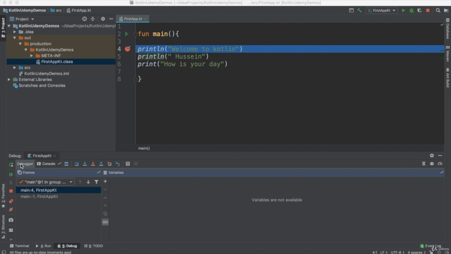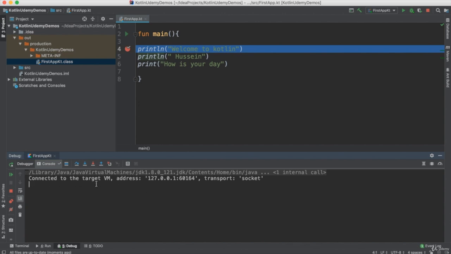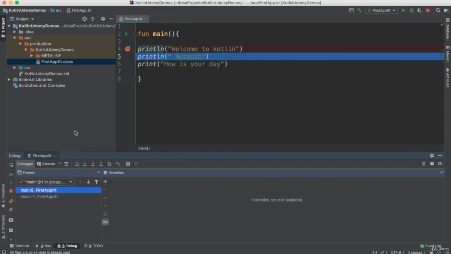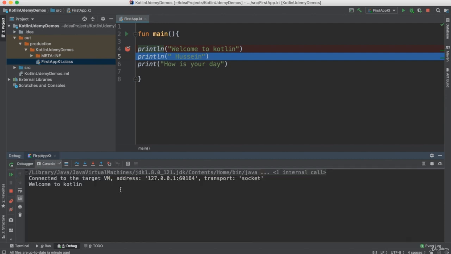See, I don't see anything in the output, because nothing has run yet. If you see the console, there is nothing. I would click this one, named step over. If I click, it will run this code. If you look at the console, you will see it did print this line.